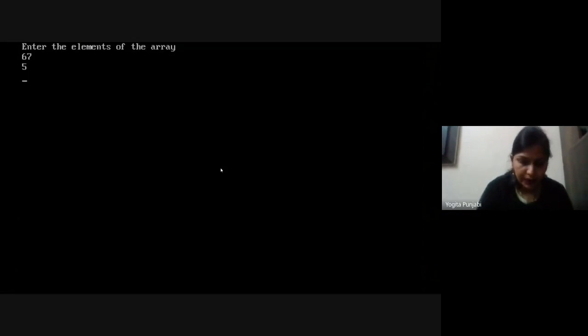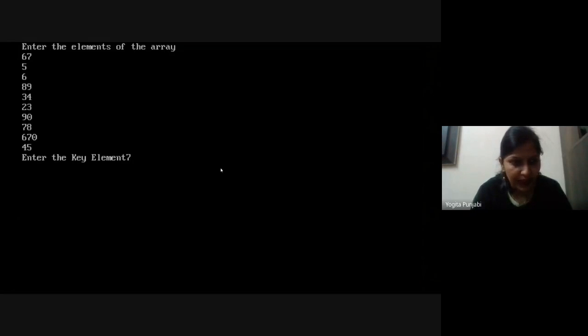So we will enter 10 elements. Okay. Now next we have to input the key element. Suppose we want to search whether the element 78 is present or not in the array. You can see the output is element is found.